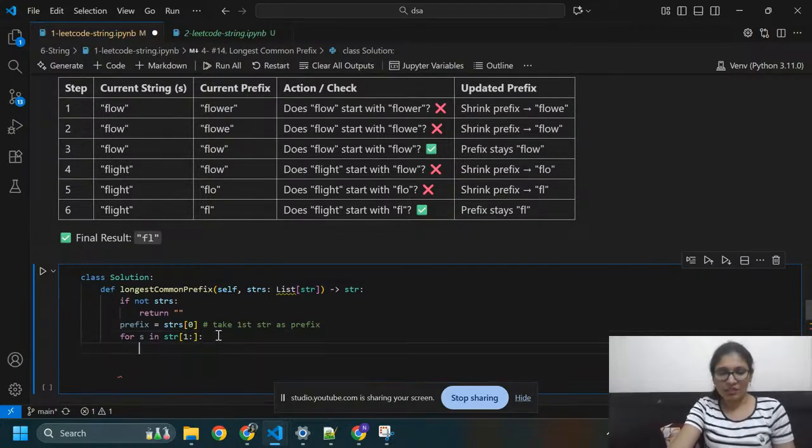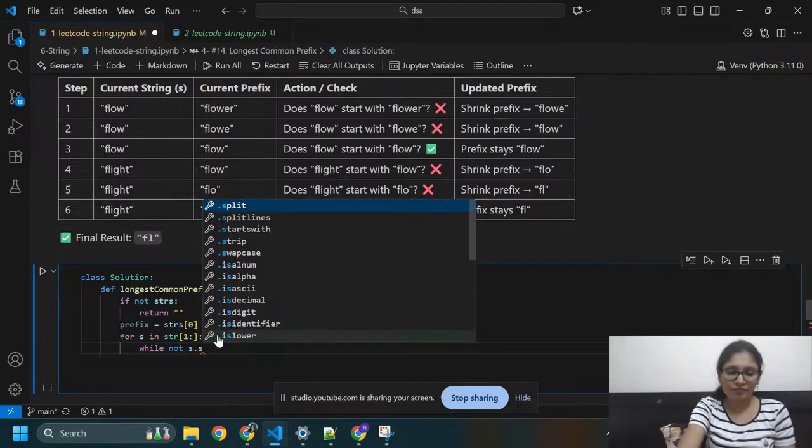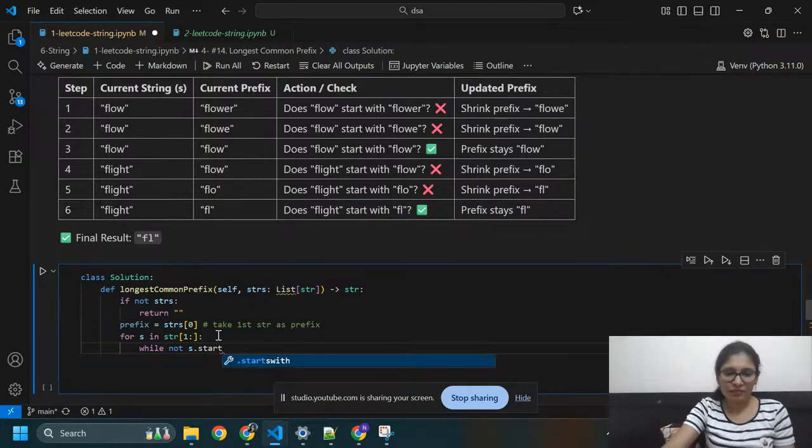After this I'm going to use while not s.startswith(prefix).